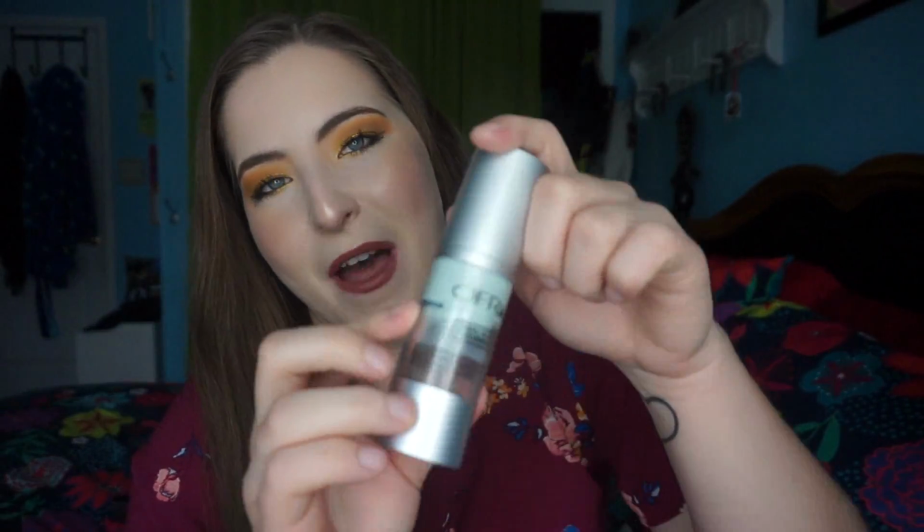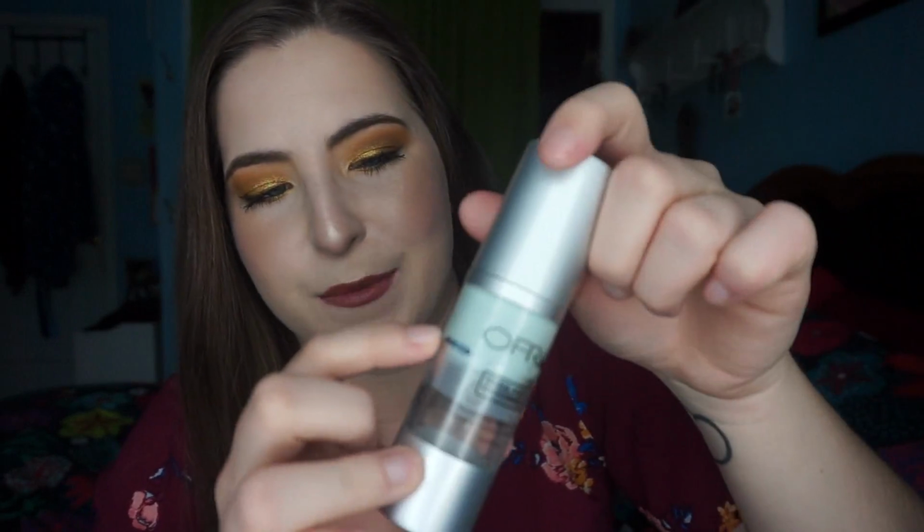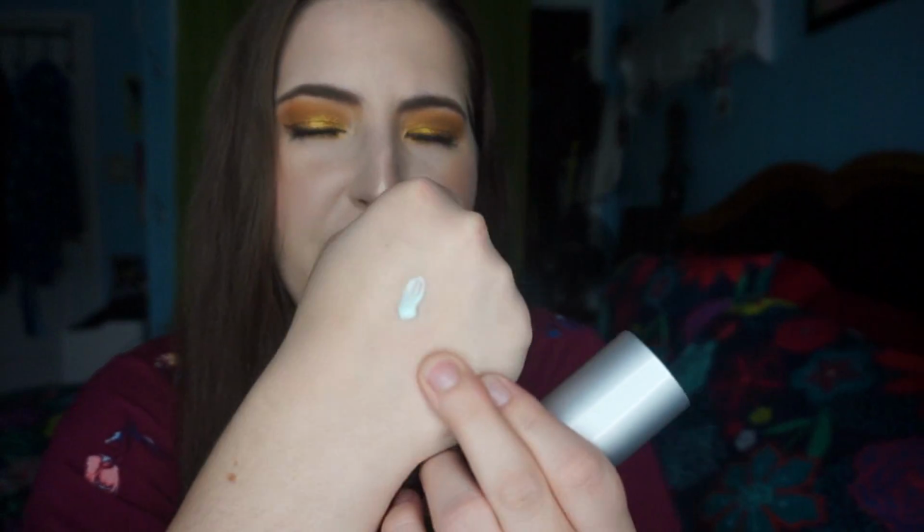This is the only primer that I have in my collection right now, and I have been enjoying it. This was sent to me from Octoly, I think about a month and a half, 2 months ago, but this is the Ofra Cool as a Cucumber Moisturizing Primer, and as you can see, I have used the crap out of it, and I'm currently here. I marked it because this is in my Finish 6 by Christmas project pan. I just pumped a little bit onto the back of my hand, so it does have a green tint to it, just as you squirt it out, but it does blend in and it does go clear on the skin.